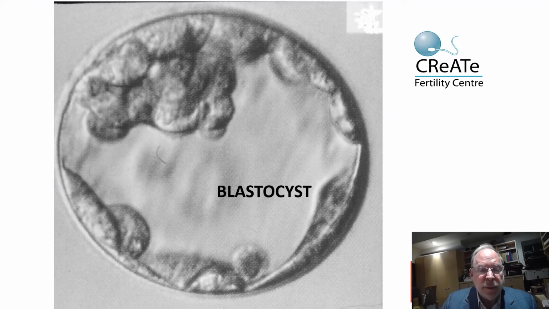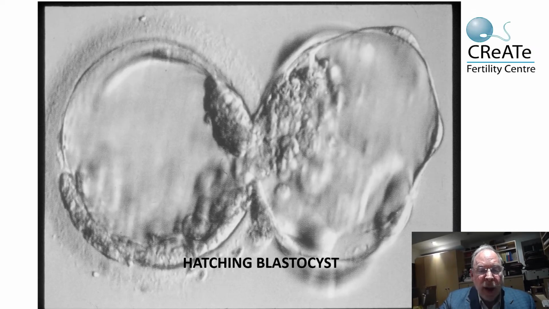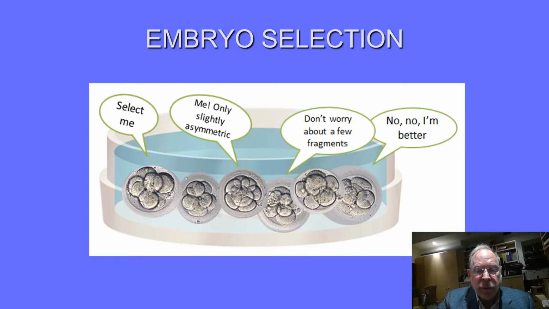Then it becomes a blastocyst, when it's about 80 to 100 cells. The area here is called the inner cell mass, and that's where the baby comes from. The cells around it become the placenta, and are called the trophectoderm. That's where we biopsy the embryo to test if it's normal or not. This shows the blastocyst hatching out of the zona pellucida, which must happen prior to implanting in the uterus.